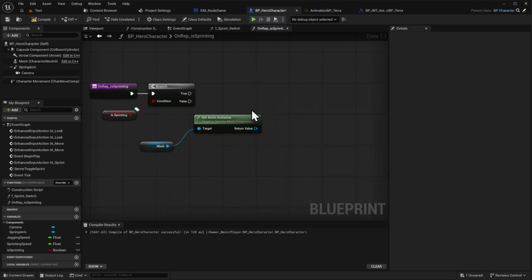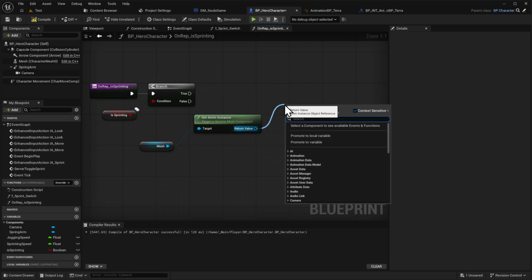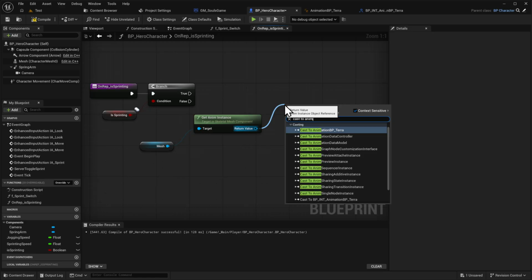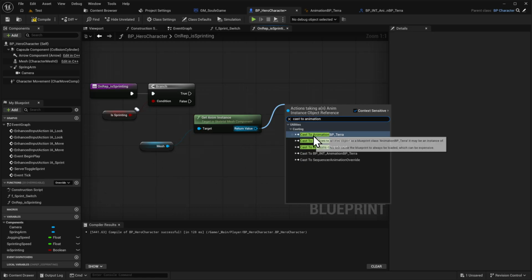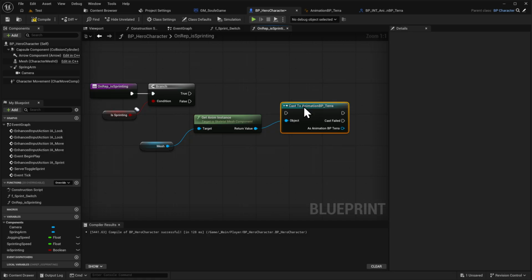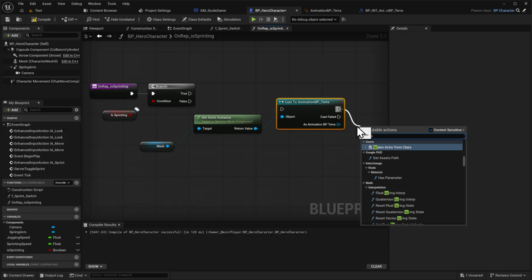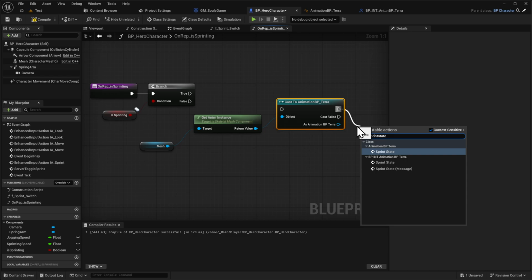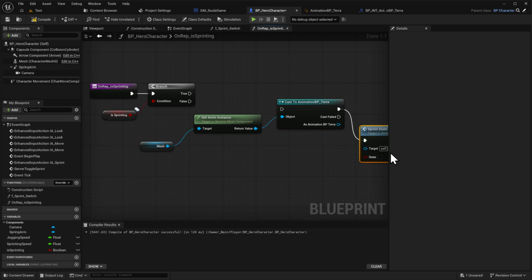After getting the animation instance, we can just call our functions. The usual way, which is not recommended, is to get here and cast to the animation blueprint, and after casting to the blueprint, get something like sprint state.